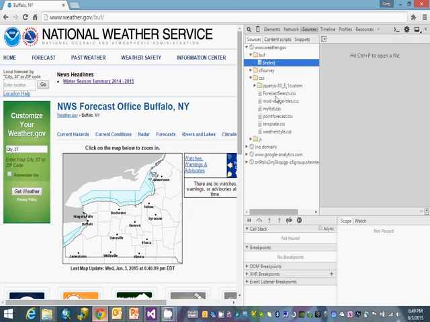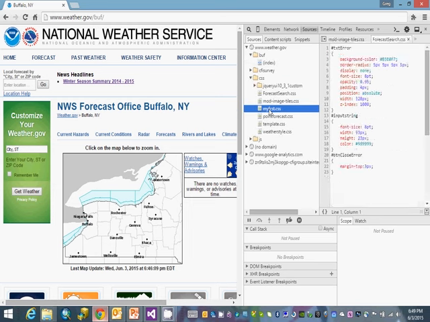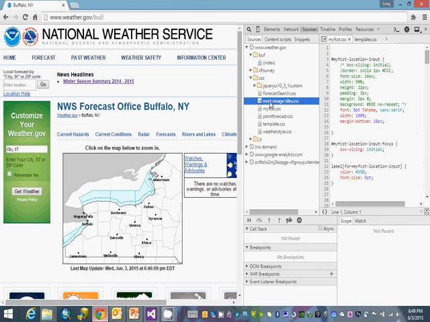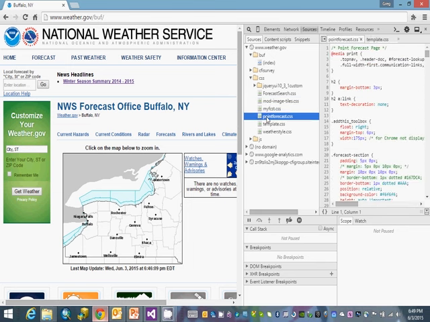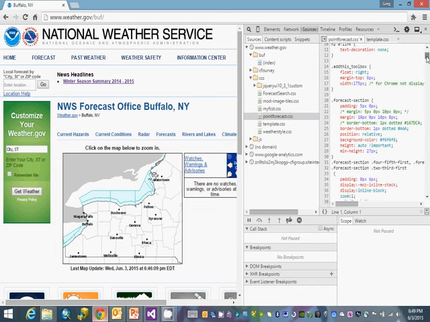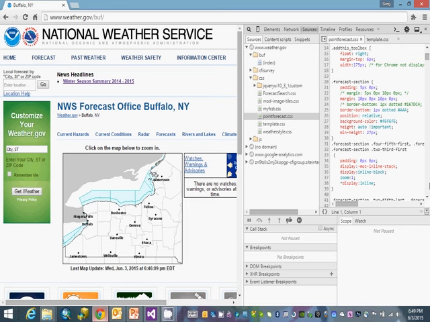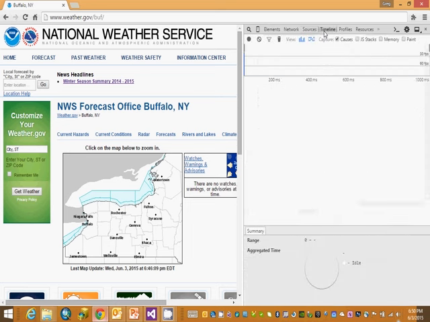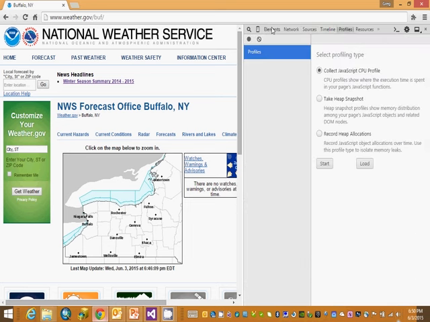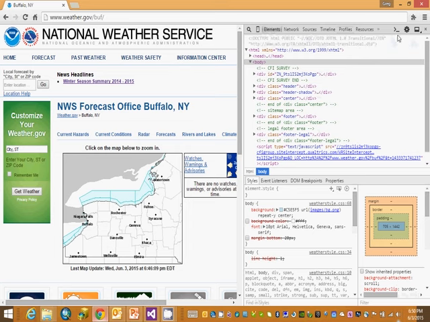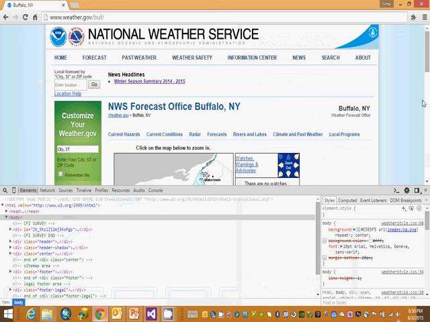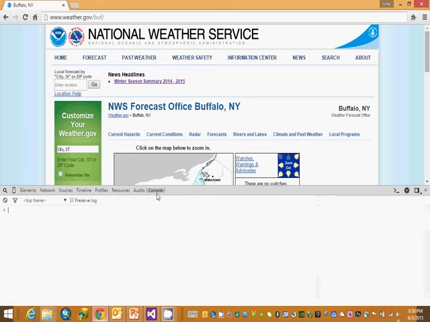You can look at the source CSS files in this console. So that's kind of cool. These are all the CSS files that are used to define the weather page. For example, they have a class called forecast section where they've defined styles for what the area where they give the weather forecast looks like. But the main thing that we're interested in is this console.